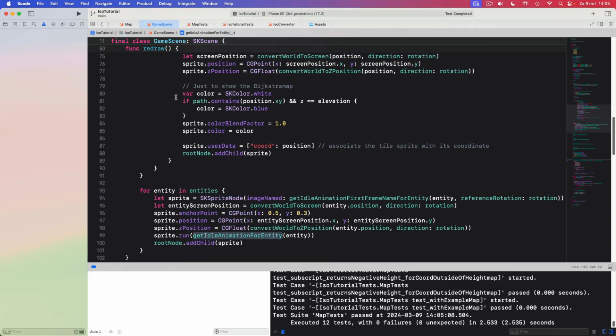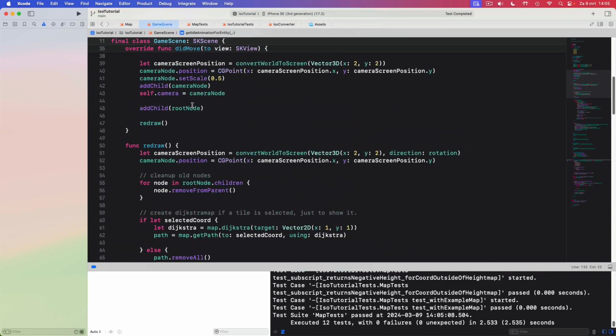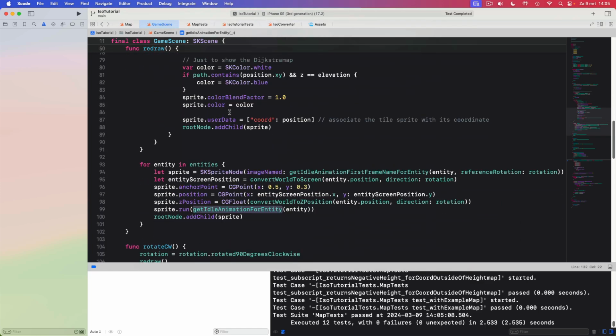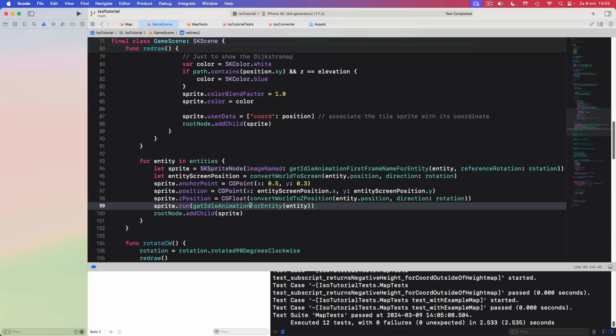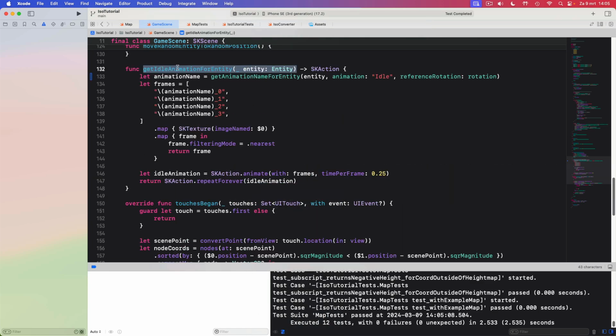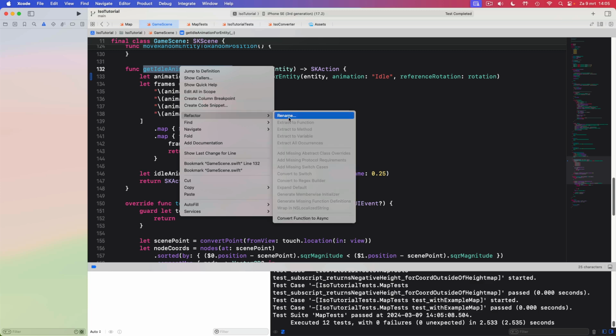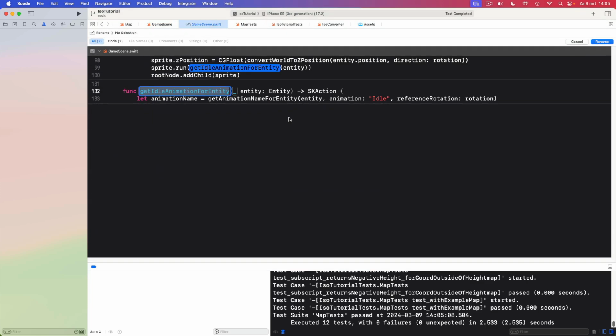So let's go into our game scene, and instead of our get idle animation for entity function, I'm going to change this one to get animation for entity.